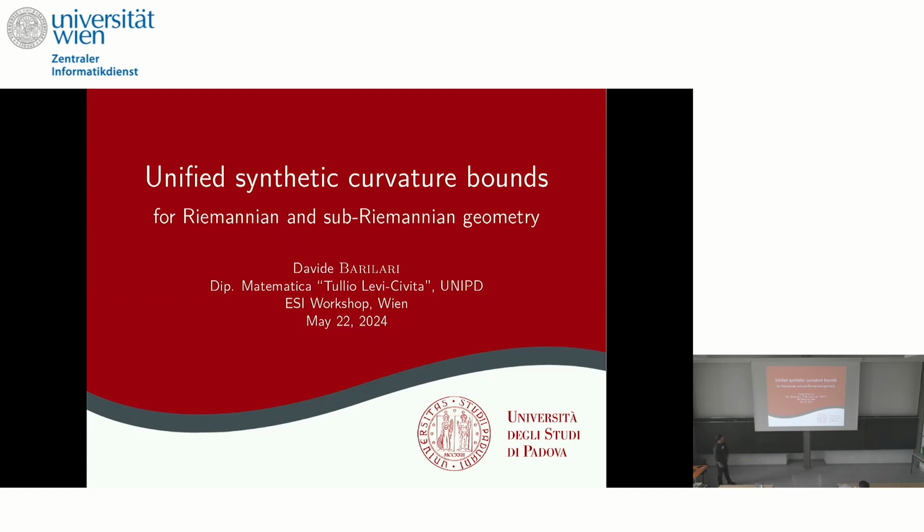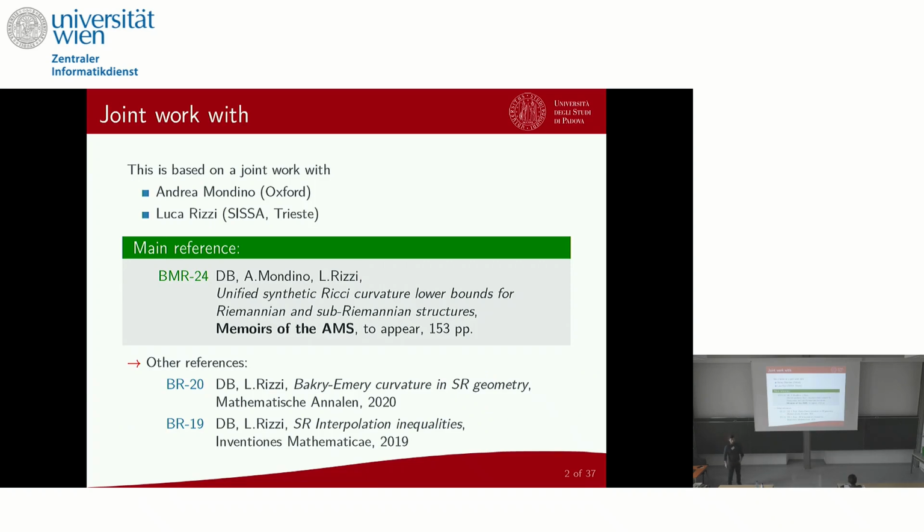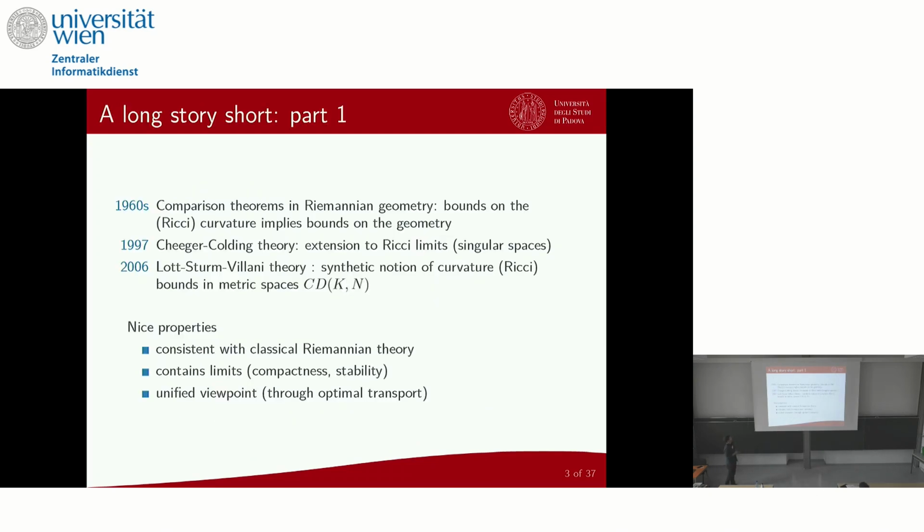And so today we speak about unified synthetic curvature bounds for Riemannian and sub-Riemannian geometry. This is a joint work with Andrea Mondino, who is here in the room, and Luca Rizzi from SISSA. So we speak mainly about this paper, a very long paper. So we try to give you some reason to open it, and I will also mention some other references that are listed here. So let me start with a sort of introduction.